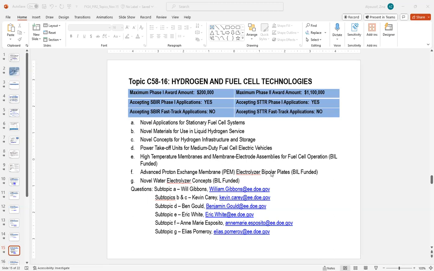Bipolar plates are really important for the operation of electrolyzers because they enable product separation, heat management, and electronic conductivity. However, these conditions enable corrosion, and so these titanium plates are often also coated with precious metals such as gold or platinum. So we want to lower the cost of manufacturing bipolar plates by developing them from other materials that are of lower cost. For phase 1, we expect that the applicants will develop the proposed technology and be able to demonstrate its capability to be integrated into a PEM electrolyzer system. And for a further phase 2, being able to test it in a PEM electrolyzer. I'll leave it at that.